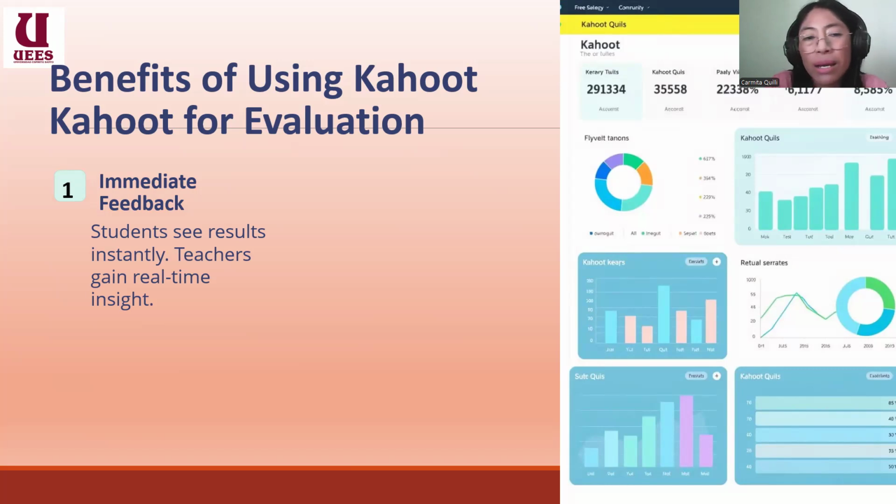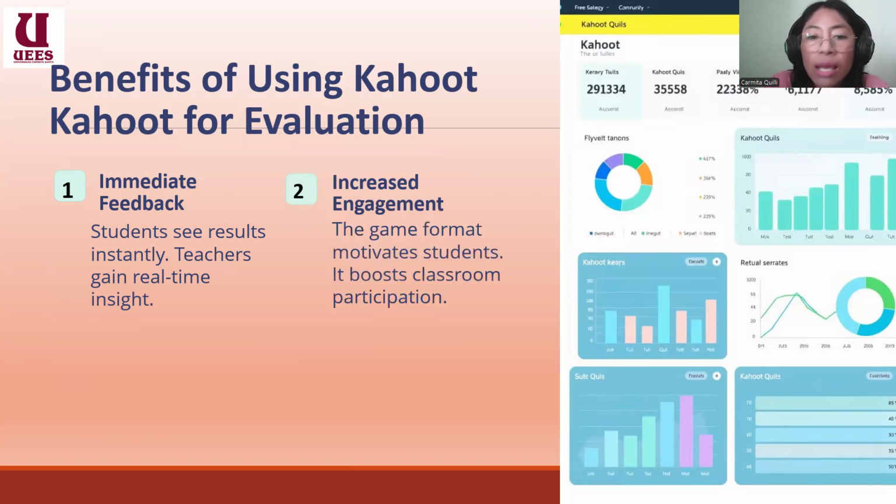This is the most important aspect that Kahoot has. The second one is that this kind of tool increases engagement among students, because the game format motivates students and boosts classroom participation.